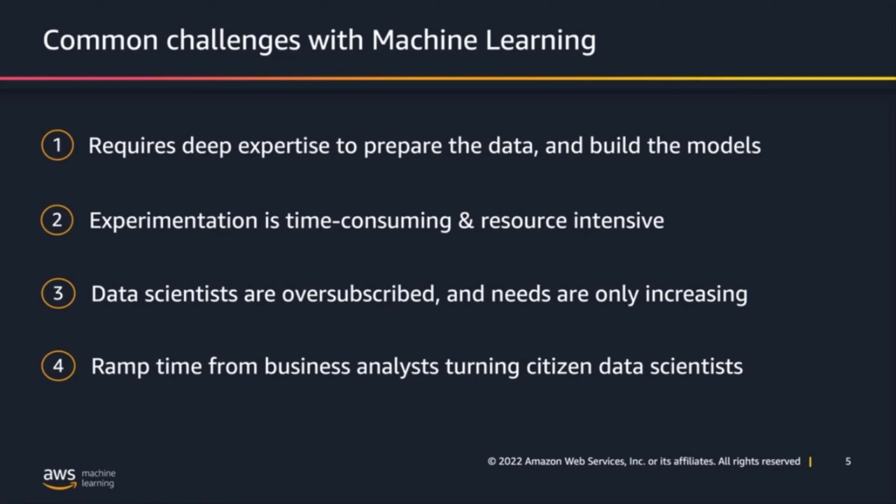With this machine learning workflow, of course, some challenges come in. First of all, and probably the most important and the major blocker: to implement this, you need really deep experience and expertise, understanding the data, understanding how the model works, understanding how different hyperparameters affect model performance, training time, and just the fact that you can train. This all requires literally years of experience. And experimentation is time consuming, and it's sometimes highly manual. You have to write some code in the notebook, go iteratively through the code, and do the same thing again, only changing some small bits.